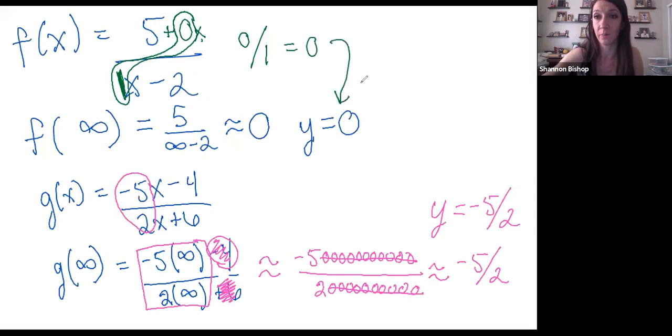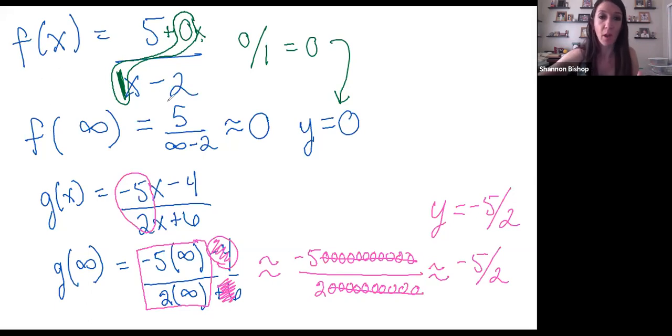So once again, the horizontal asymptote is not an error like the vertical asymptote was. The horizontal asymptote is a value that the graph just levels out to. It's not an error at that spot. It's just where it levels out to eventually in the long run. Notice I'm plugging in infinity because it takes a while for the graph to actually level out to these values.